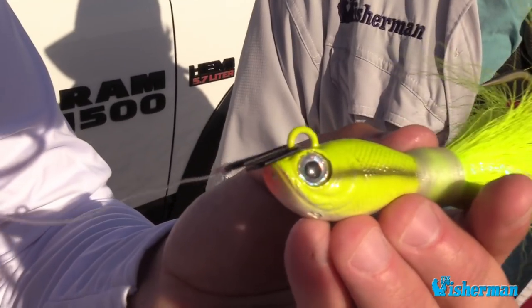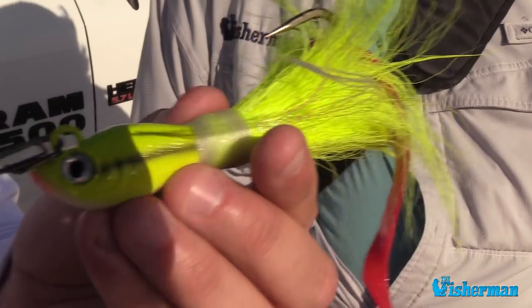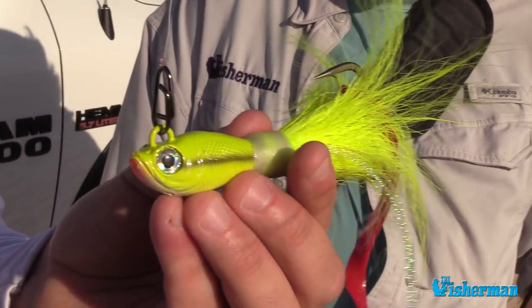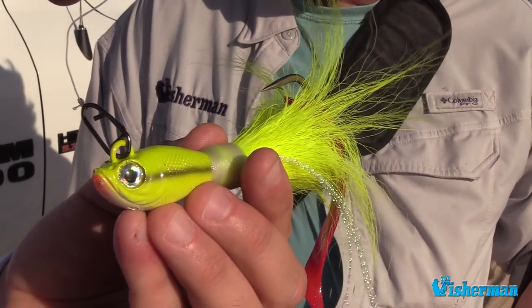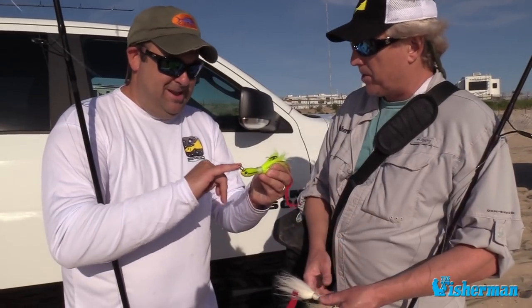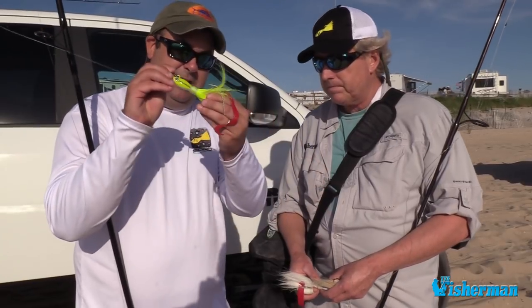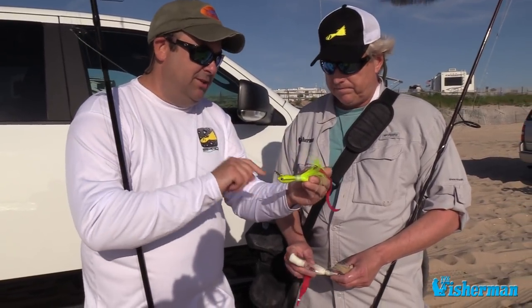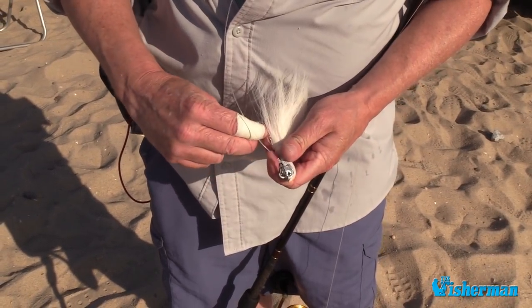What we've done is put a bigger hook in it — this is a 4x strong hook — and we put a bigger line tie so you can tie on 80 or 100-pound fluoro for bottom fishing, or put one of these clips through it. Extremely easy for striper fishing. You can vertical jig these too, but they're really nice for casting, coming at an angle through a jetty or along a jetty like we're doing. With the line tie forward, when you pull on it, it's going to pull nose-up to get the lure out of the rocks. Putting the line tie forward really gives it a different action.